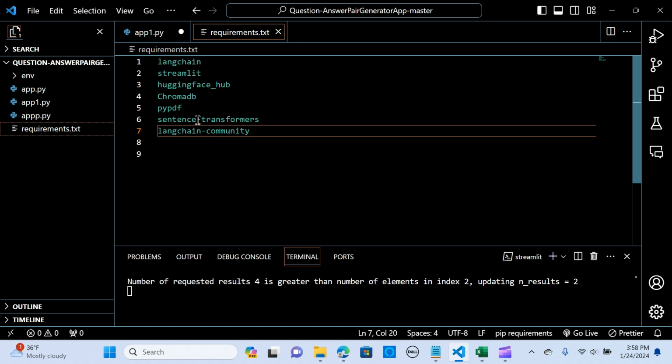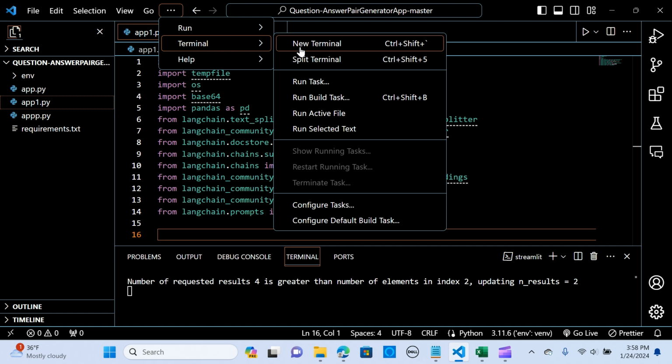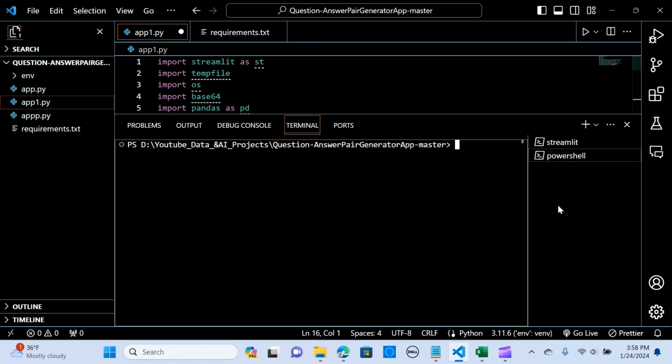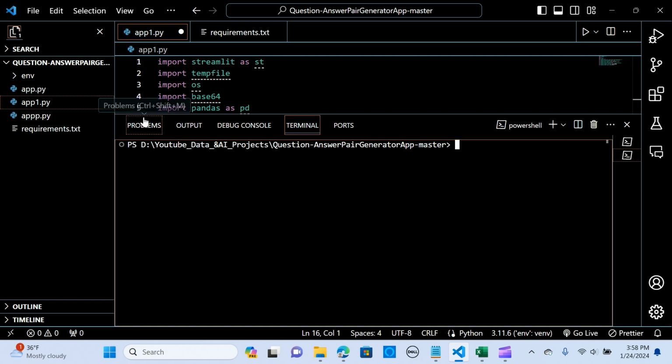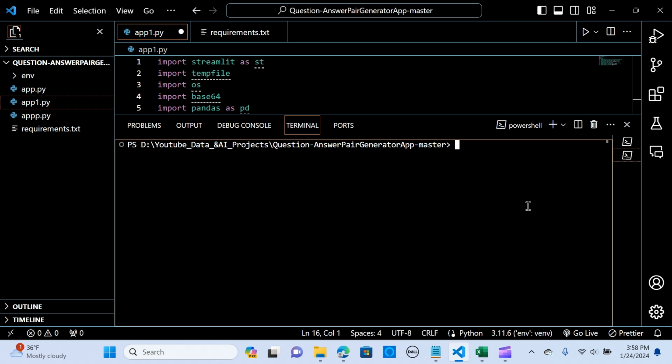Okay, now let's get to the code. I'm going to start with a new terminal. Before we do that, we do pip install -r requirements.txt.